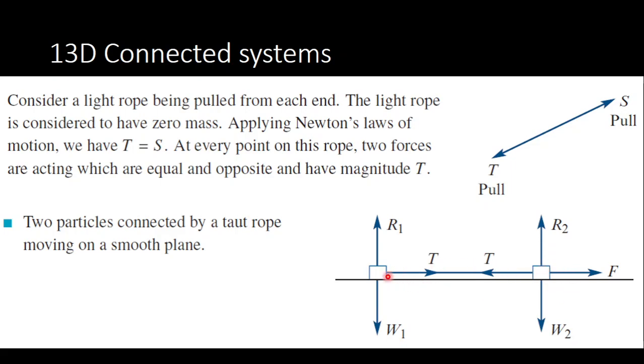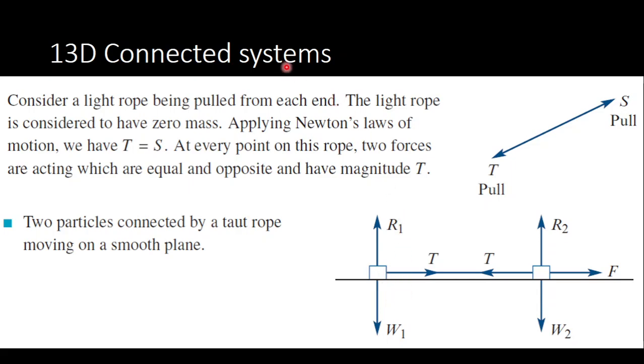So here you have two objects usually. This one has a thrust force. Let's say that's a car, and here you have a trailer. You have a connection between the two. It's a rope, a chain, whichever. It's constantly under tension. If it's constantly under tension, it's actually not a rope, because a rope doesn't always keep straight under tension. In reality, it can kind of get loose. So think about it as a metal bar, something like that.